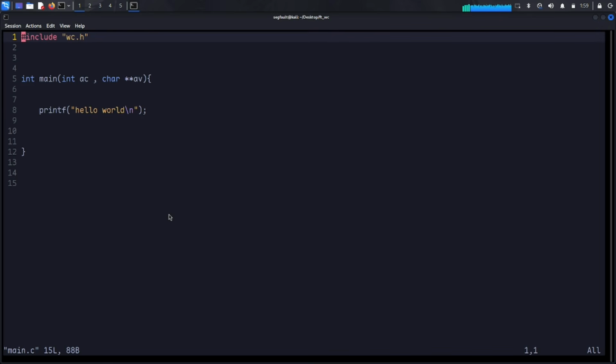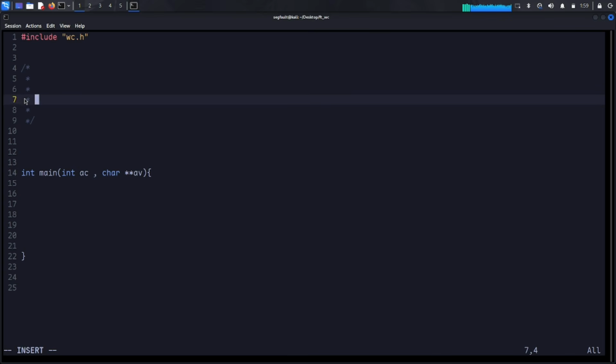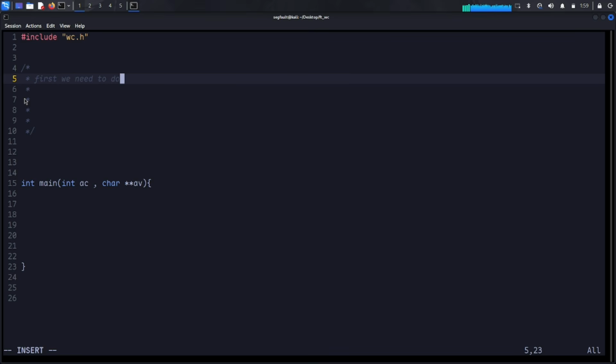So let's go to our main.c and let's start. First I need to do a comment right here. Okay, so let's make a plan for our work. First, what we need to do is parsing.